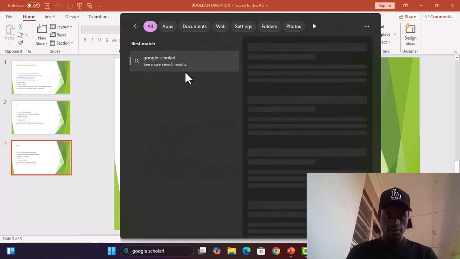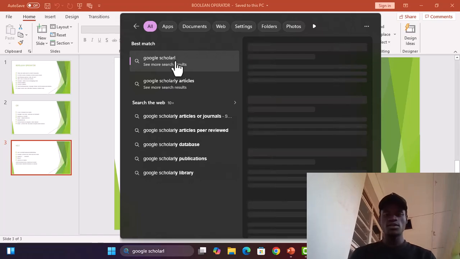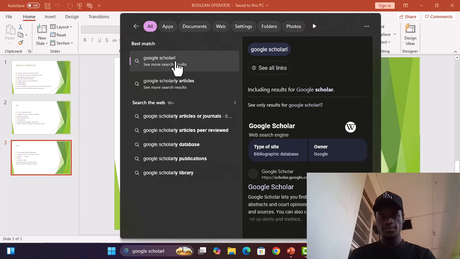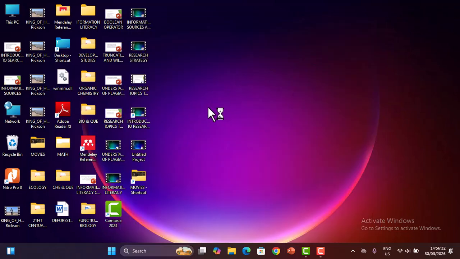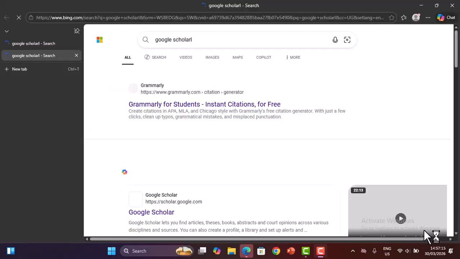You open this. In Google Scholar, we are going to type our search on malaria. For example, let us use AND: malaria AND children. You can type here malaria AND children.